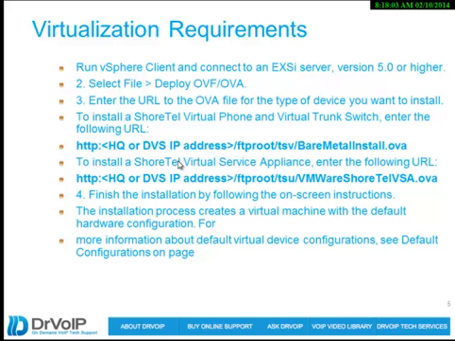The actual OVA files are located in the headquarters or DVS servers, and you'll just point to an HTTP link that is on the FTP server for either your virtual trunks or for your ShoreTel server. And once that's created, it installs pretty much like a regular orange box. So with that background, let's log in and actually configure one of these puppies.